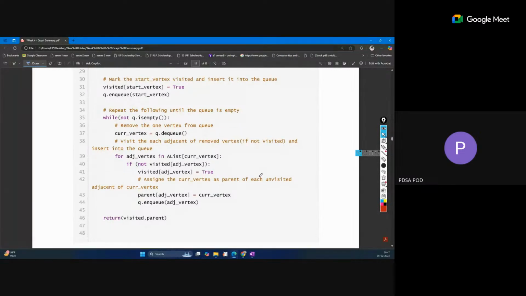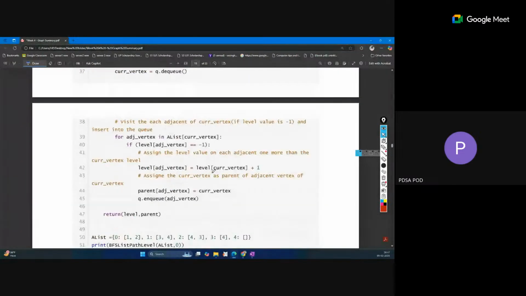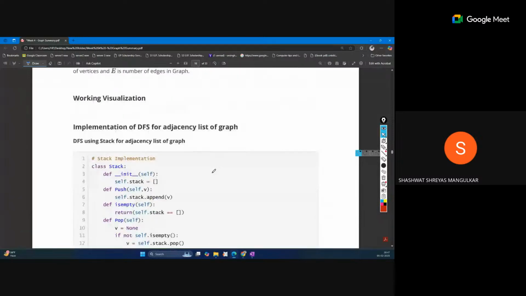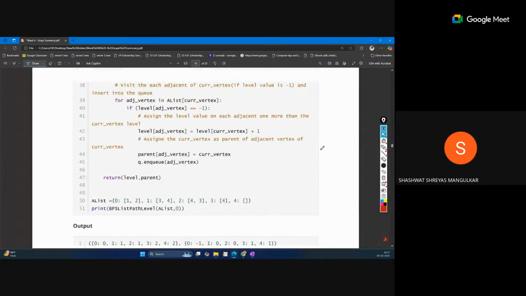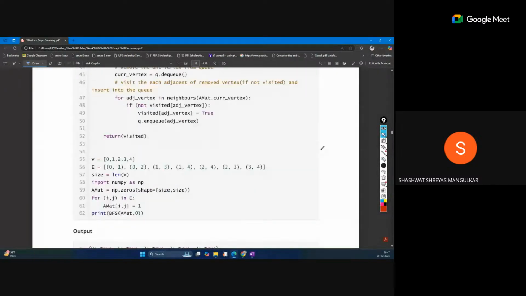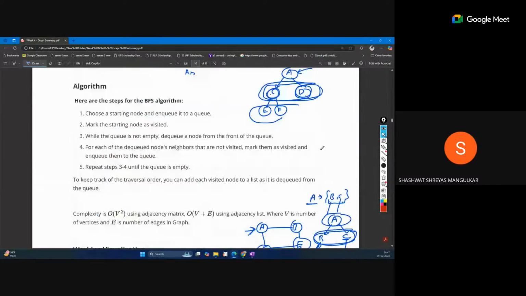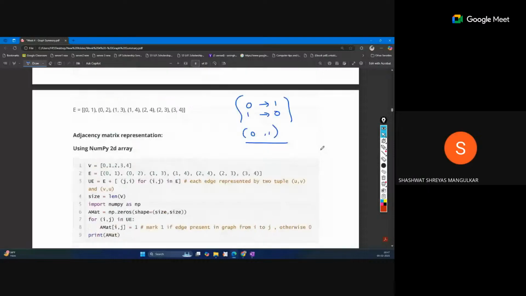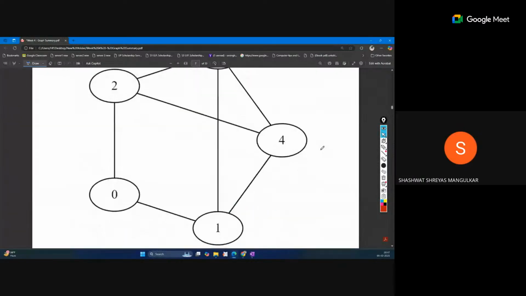Sir, it's given that the worst case of BFS is O of V plus E in an adjacency list. How was the analysis of it?